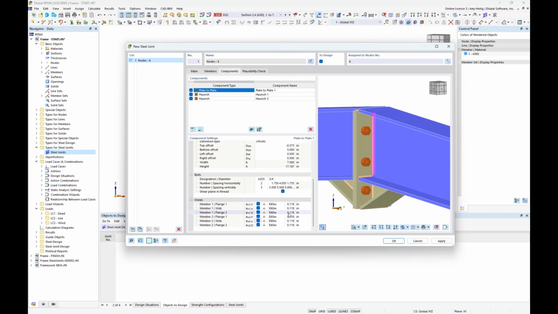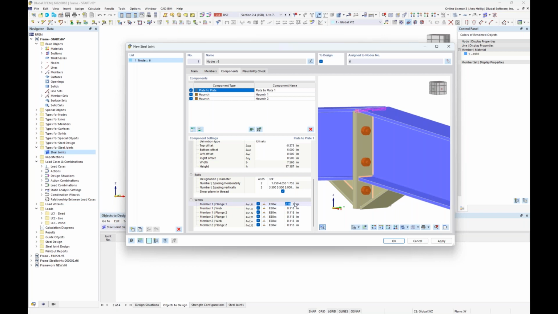But leaving all the welds as active, you'll also notice here that the default weld type is going to be a double fillet weld on both sides. But we can easily modify this to a fillet weld at the front side or the rear side, or even a butt weld. So we'll leave all these as double fillet welds. Our weld strength is selected from this dropdown. We'll go ahead and stick with the default E60.